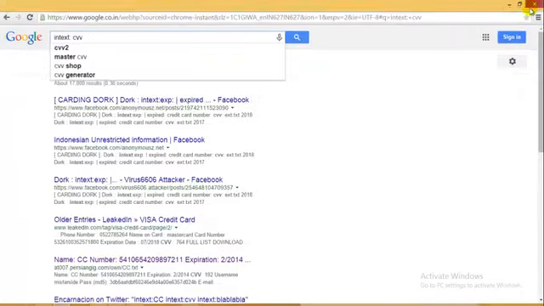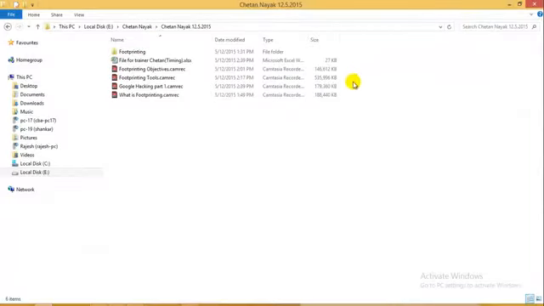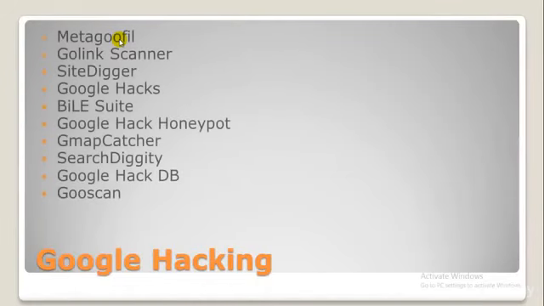Perfect. So this is just an example as to how we can gather information, and Google Hacking Database is quite useful in this. After that, we have the Gmap hacker and the honeypot option. So starting with MetaGoofil. MetaGoofil is an information gathering tool designed for extracting, let's say, metadata of public documents, that is from PDF, doc, or docx, pptx, xlsx files belonging to a target company.